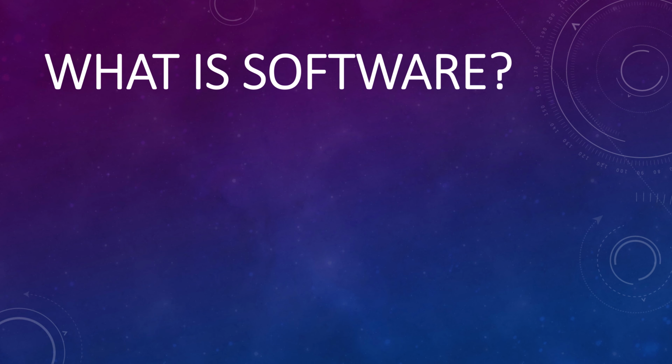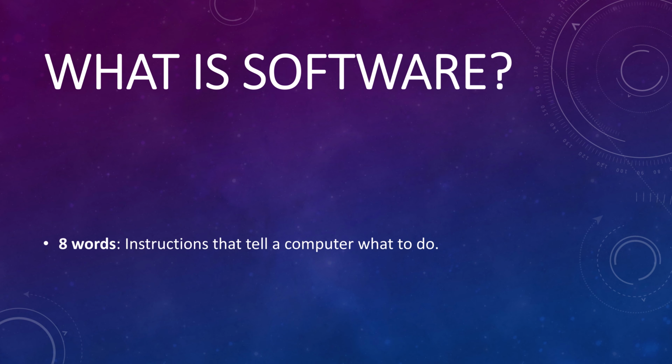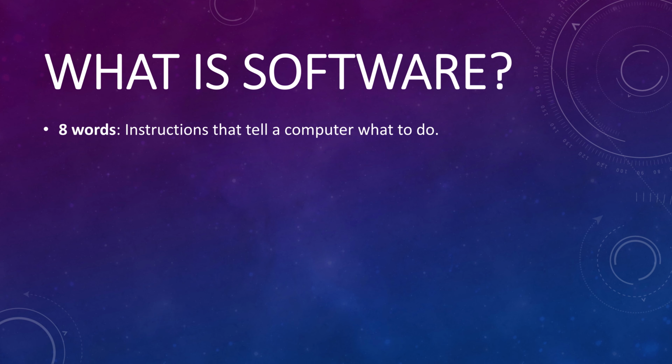So, what is software? I wanted to give you kind of a progressively complex way of understanding it. So, in 8 words, software is the set of instructions that tell a computer what to do, whether that's to open a program or to allow you to create a file or type into a file or visit a web page. Software is the set of tools that allows a human to give instructions to a computer and also for the computer to then navigate individual instructions internally based on the needs that we have requested.